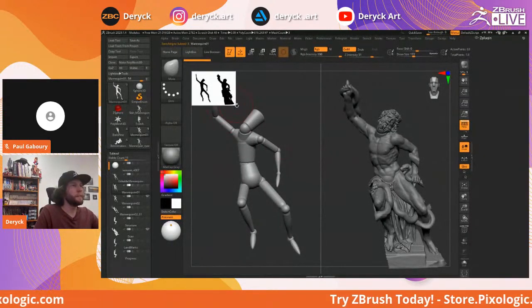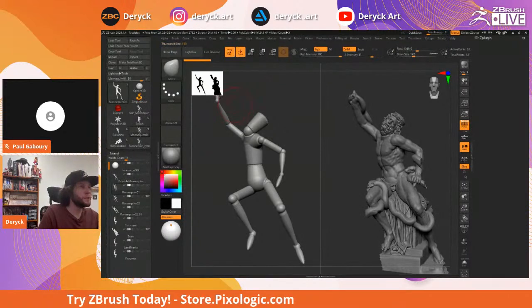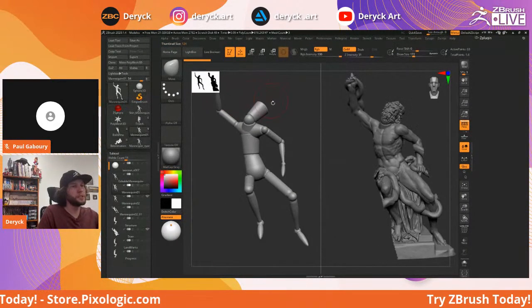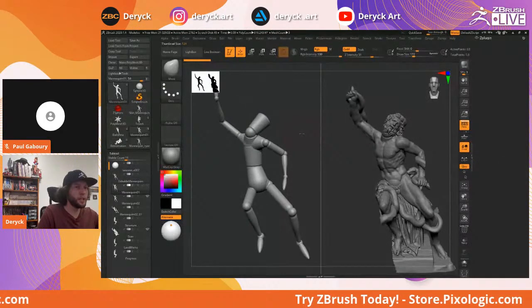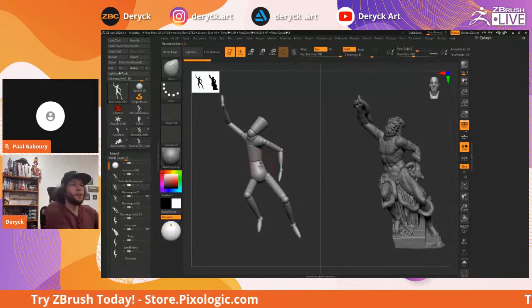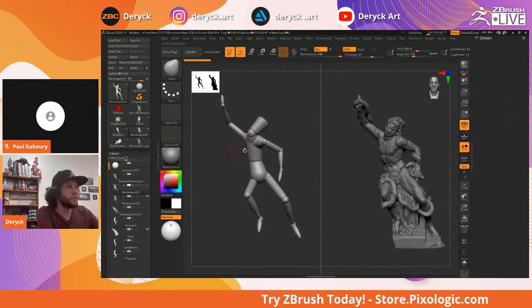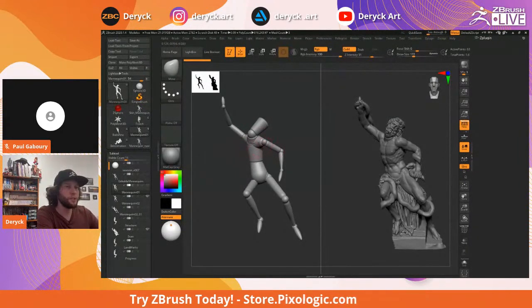Okay. Let me just put this a little bit smaller because I'm not going to use this very much right now. So once I had this mesh generated after the mannequin, I can start to sculpt.